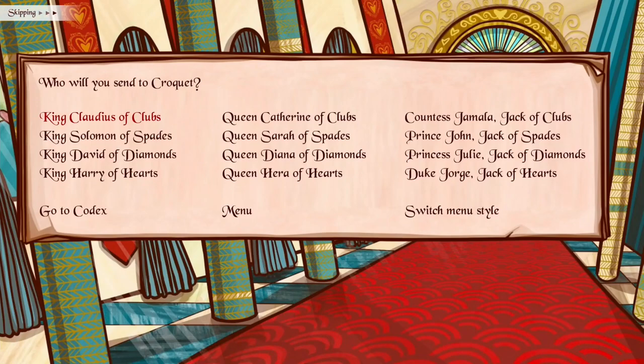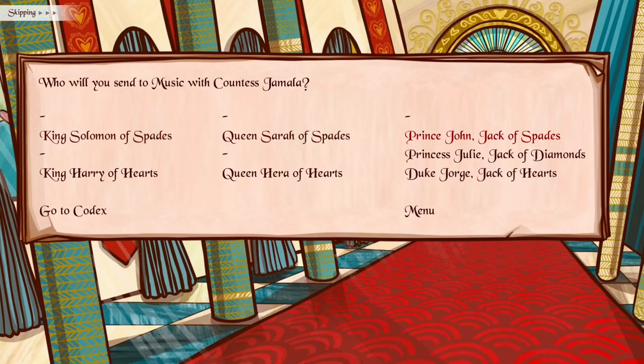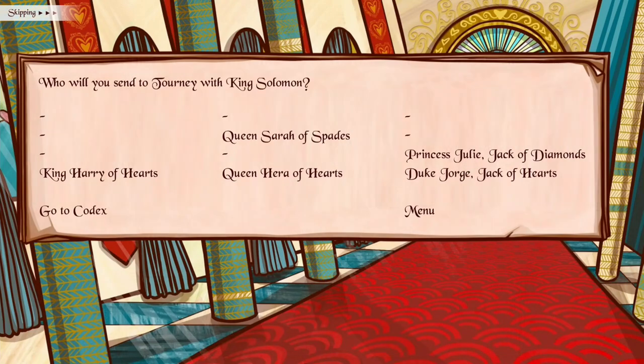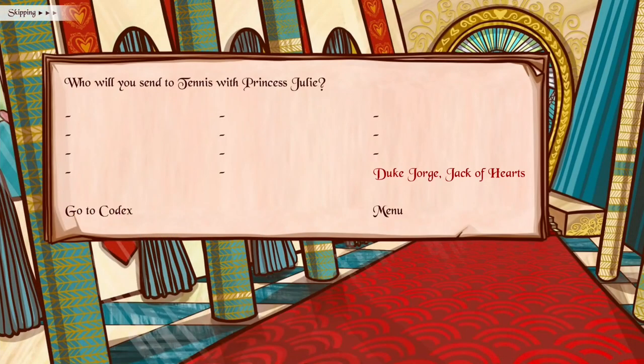So, King of Clubs with King of Diamonds. Now, Queen of Clubs with Queen of Diamonds. Now, Jack of Clubs with Jack of Spades. Now, King of Spades with King of Hearts. Now Queen of Spades with Queen of Hearts. Now Jack of Diamonds with Jack of Hearts.